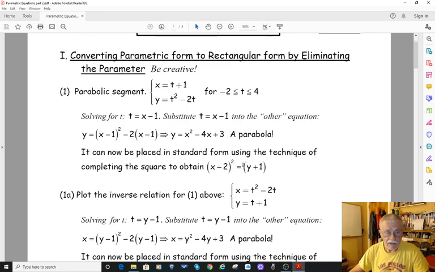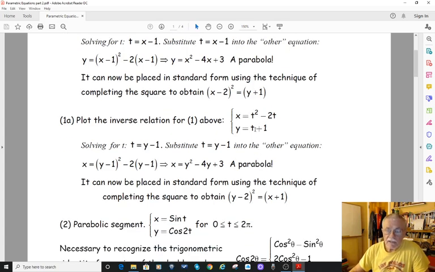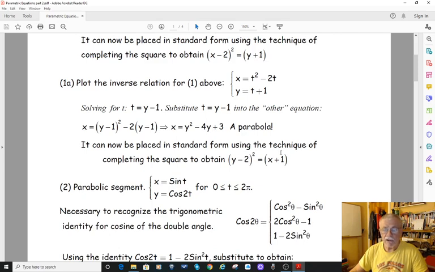Okay, along with this, we also talked about the inverse relation, and we just said it's swapping out the x equations and the y equations. So you can see here I did a swap. x is t plus 1, here y is t plus 1, and so forth. And you do the same thing. I mean, you solve for t. I'm not going to solve for t here. I'm going to take the easy route, of course. And t is y minus 1. You do the substitution into the other part, and again you get what looks like a parabola, and it makes sense, right? I'm swapping the x's and the y's. And again, if you want to go through the process of completing the square and putting it in that special form, that would be fine.